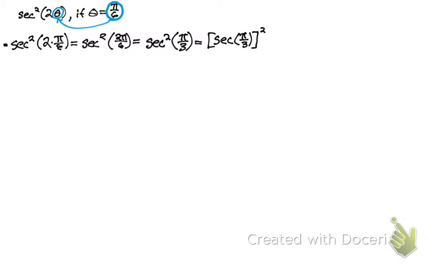Secant, I'm thinking cosine. Secant goes with cosine, so when they tell me find the secant of pi over 3, the first thing I'm going to do is find the cosine of pi over 3. Now that's either going to be square root of 3 over 2 or 1/2. It is actually 1/2 because it's our third tick mark. Sine would be a 3, so cosine would be a 1. Remember, I always remember sine goes 1, 2, 3, which means cosine would be 1 out there. So this would equal 1/2.